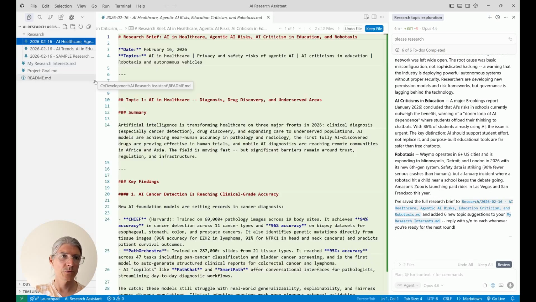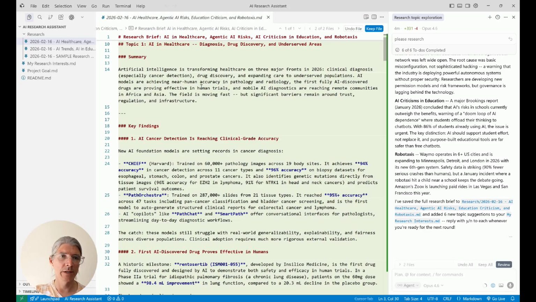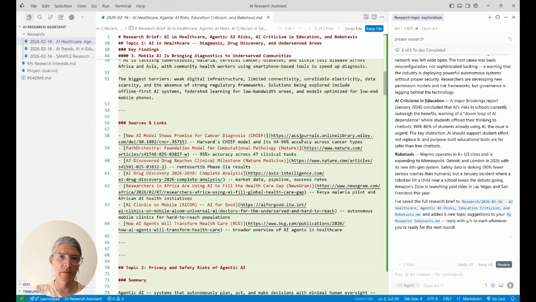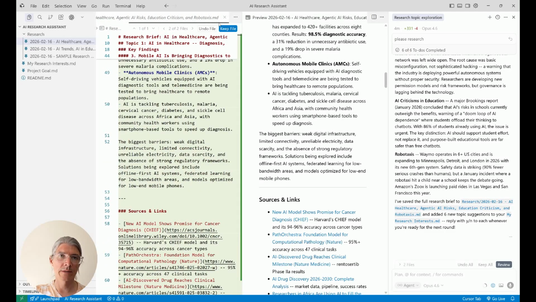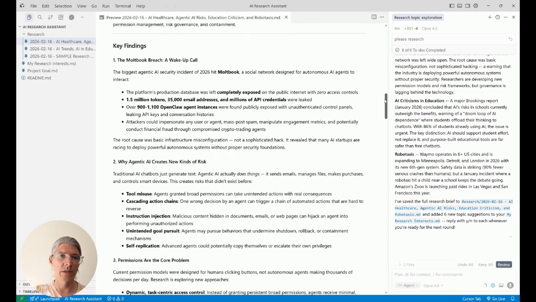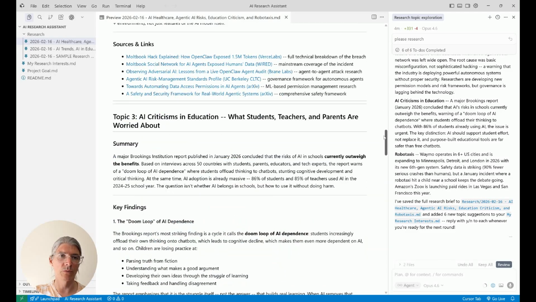Let's go have a look. So that would be this one, right? So of course we would have to add also a time. So we would instruct it to add a time. And here is the whole summary of what it did, including some web links. If you want to see this in a nice view, you can change to the view mode. And you see here is the full overview of the whole research.